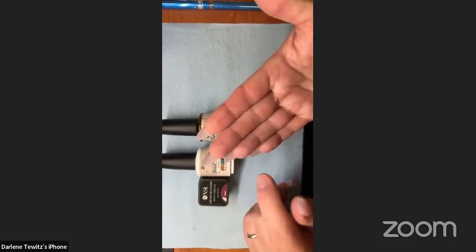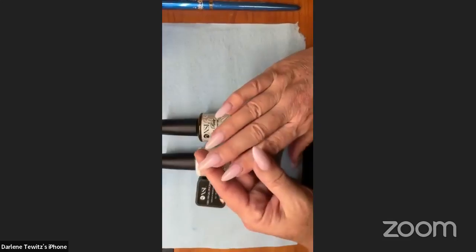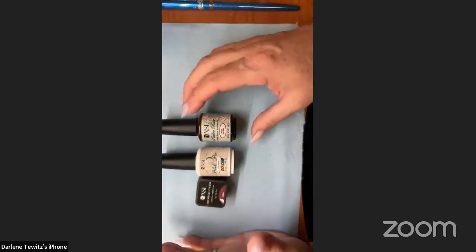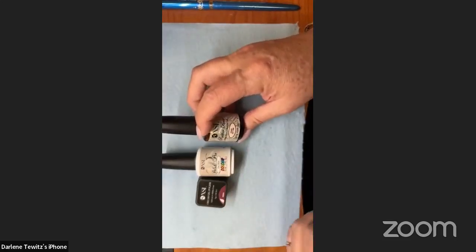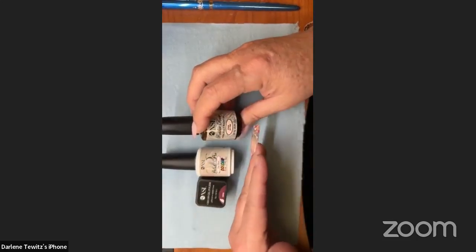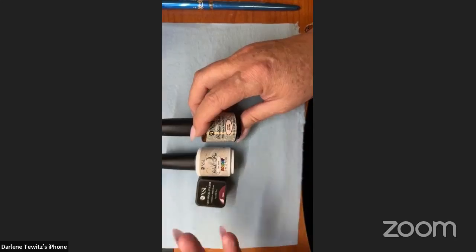Now, some people would refer to these as long. This to me is long. This to me is a medium length. For myself, this is still a very workable length, but I can use rubber base and sculpt out an almond, a square, whatever shape that I would like to, completely with the rubber base. Now, of course, we're working in layers. Okay, so you don't just build it all in one blob. Our zones are layered from nail plate up, as opposed to when we're doing acrylic, free edge to cuticle edge. Okay, so when we're working with gels, we do have to layer. Each layer must be fully cured before you put something else on.